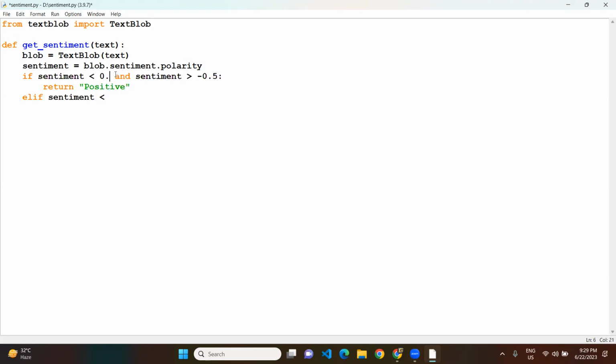Okay, we can go with if the sentiment is greater than 0.5. We can define neutral in the else section too easily. If sentiment is greater than 0.5, it's positive.